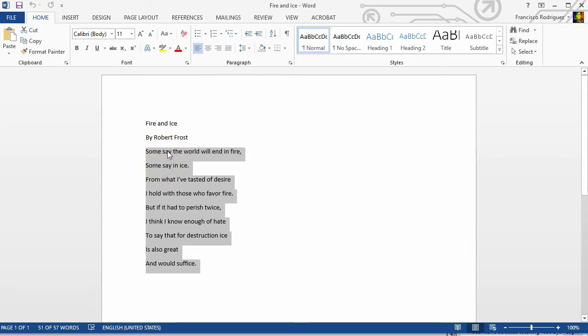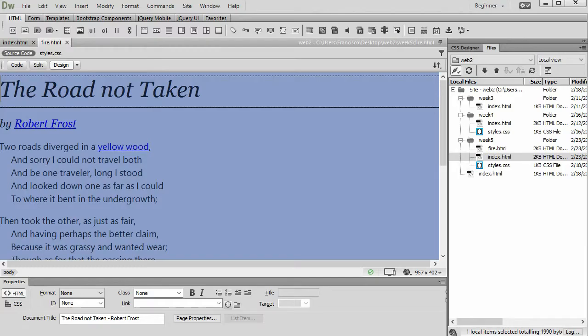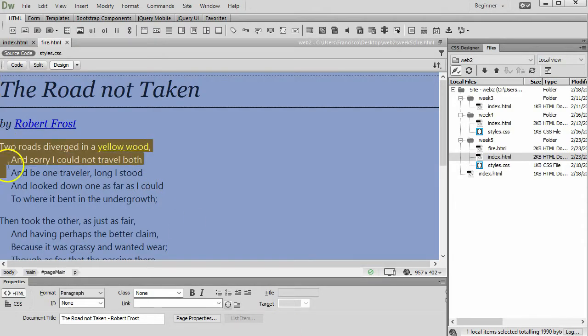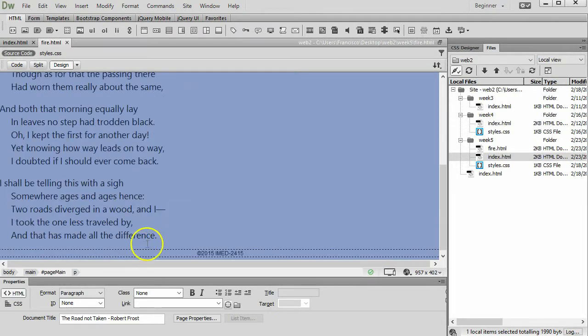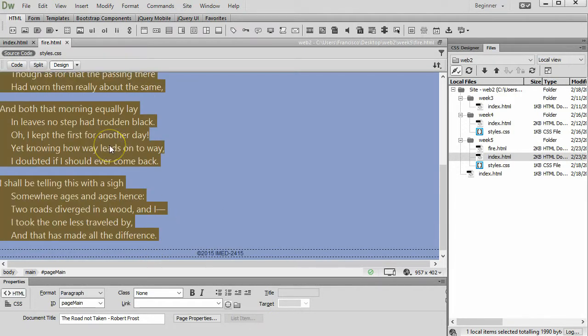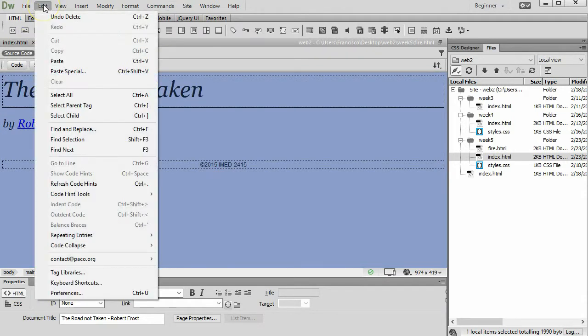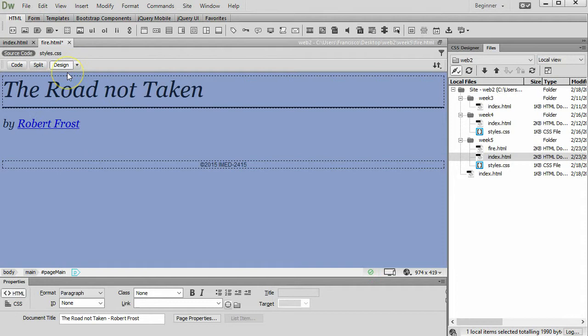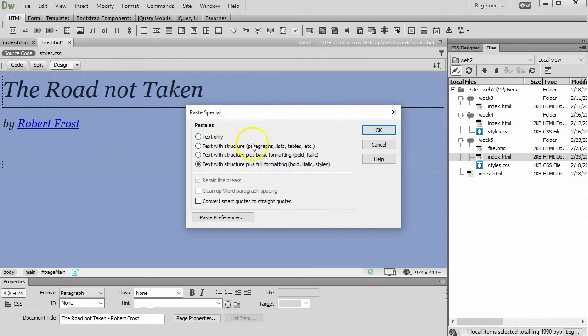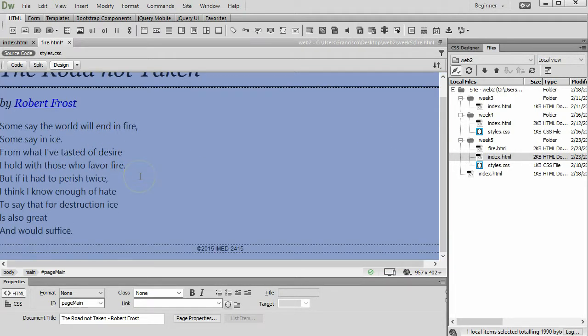I'm going to copy this text from Word, go back to Dreamweaver, and select the text of the poem itself. I'll press backspace to get rid of that, go to Edit, and do a Paste Special, with text with structure, so that I get my returns and my paragraphs.